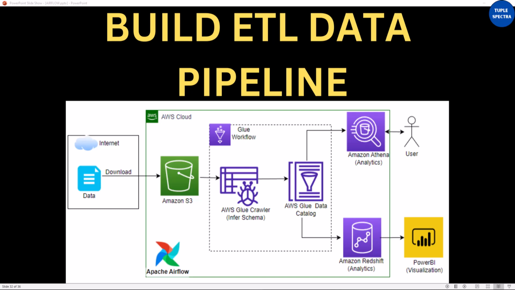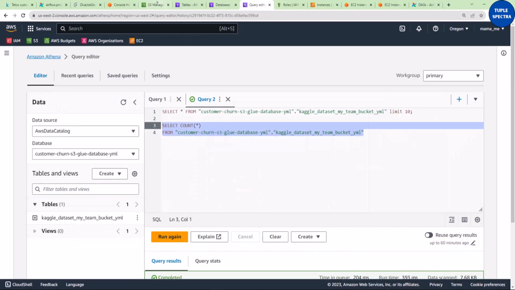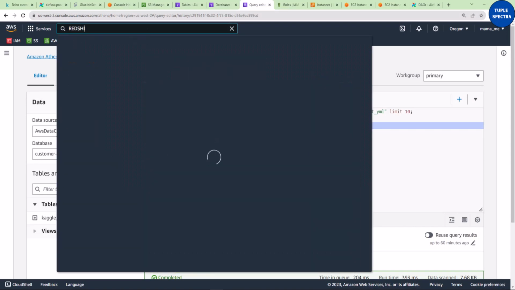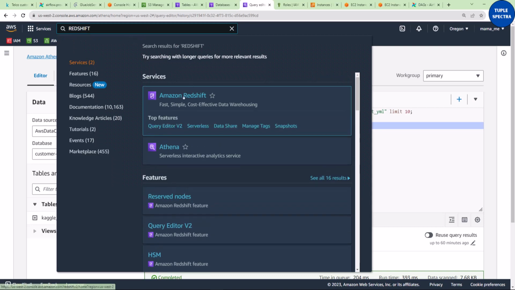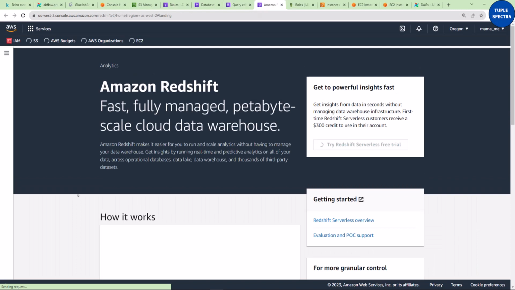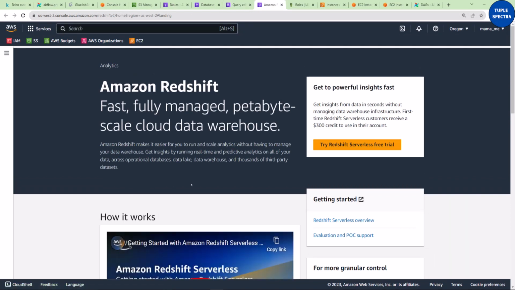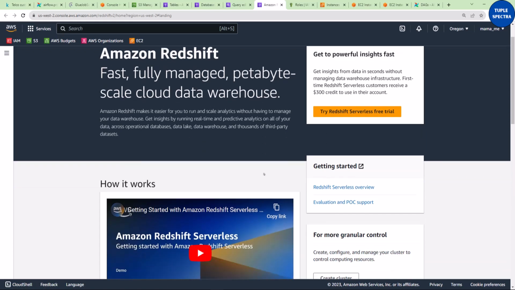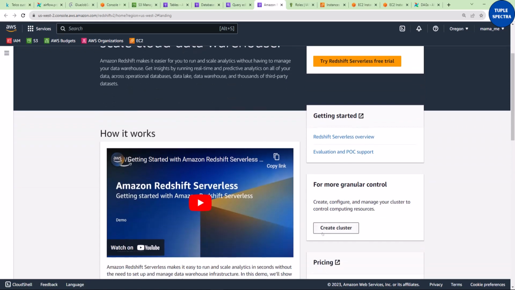The first thing we want to do right now is go to our AWS. Now, we want to look for Redshift, type Redshift right here, and then right click to open a new tab. Okay, and right here we are going to be provisioning a Redshift cluster. So you can come right here and do create cluster.